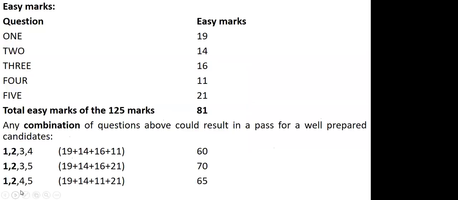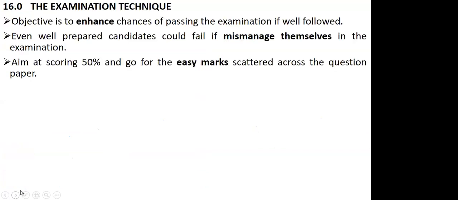When you look at this summary, you will notice that from the whole paper, a total of 125 marks, 81 marks were easy marks. 81 marks, and so a student could easily pass using the following combination, whereby question 1 and question 2 are both compulsory. So the marks for question 1 and 2 at the bottom there are the same. So regardless of which options you have, you can see an average student should have scored 60, 70, or 65, and yet the overall average was 23. And even if you divide these by 2, you still find that it's much higher than the average of 23. So really, it appears, looking at these numbers, the problem is in terms of not understanding the topics.